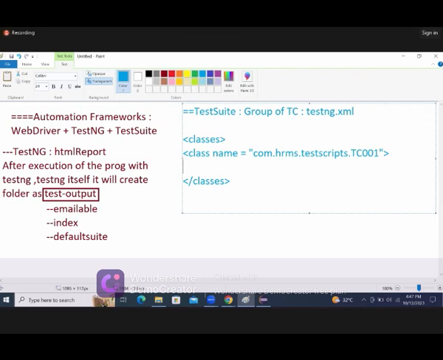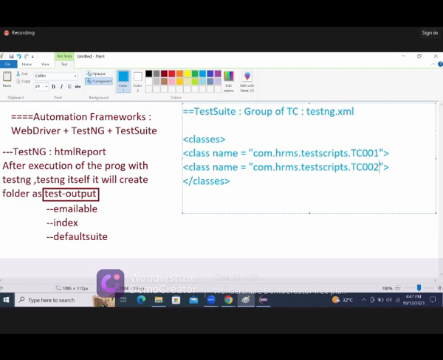Now if I require one more particular tag name, I will take class name equal to com.hrms.testscript.tc002. Now if I run the test suite, it will execute two test cases.